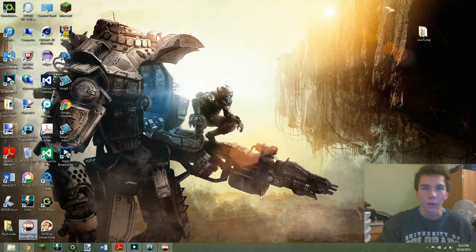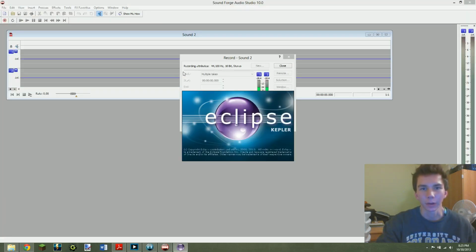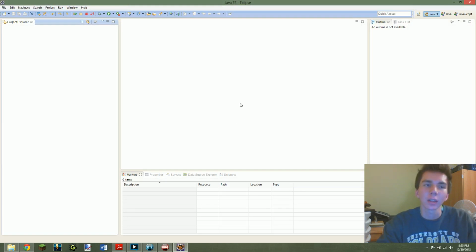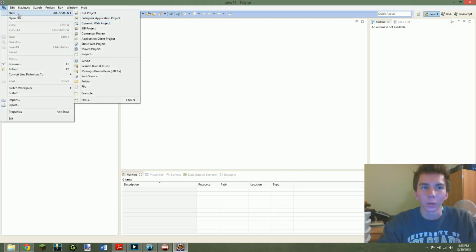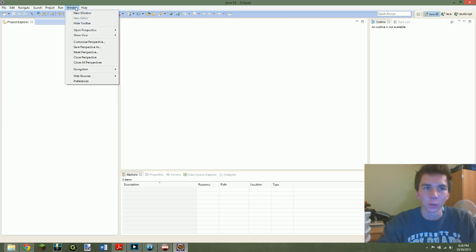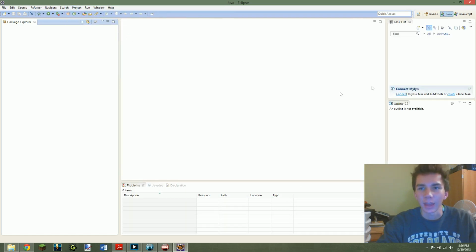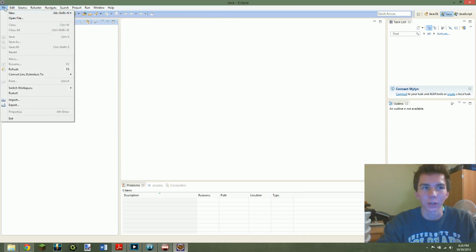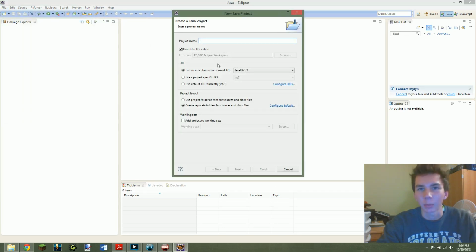Okay, so just an added note, when you first open up Eclipse, just like we are right now, it'll load up for a little bit, but then you might notice that it's not quite in the right view or setting. If you go over to File, New, and it says JPA Project, that's not exactly what you want for the upcoming tutorials. You'll want File, New, Java Project. So just to change that, go to Window, Open Perspective, and then Java. And then that'll change it to the right orientation. So you can go File, New, and then Java Project.